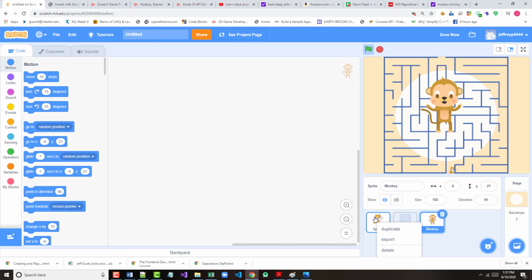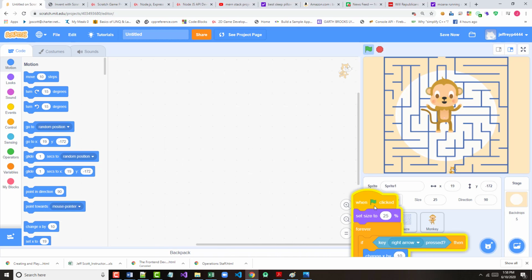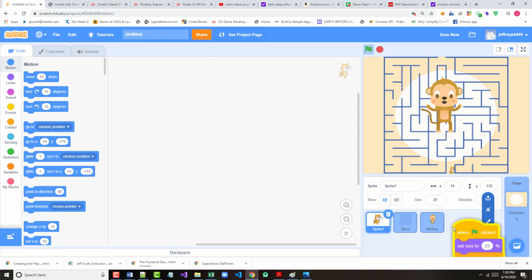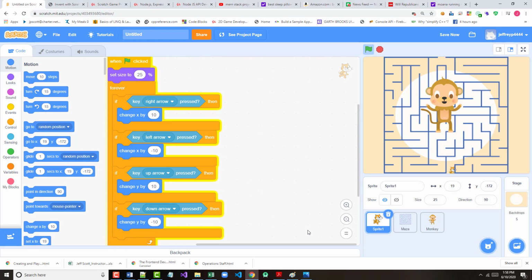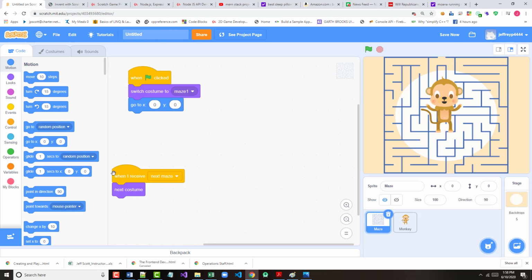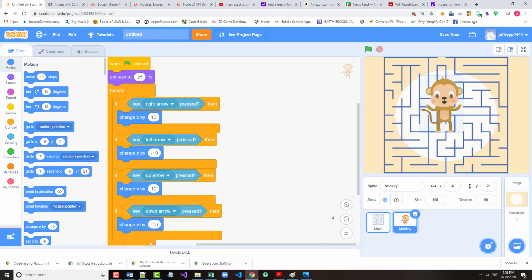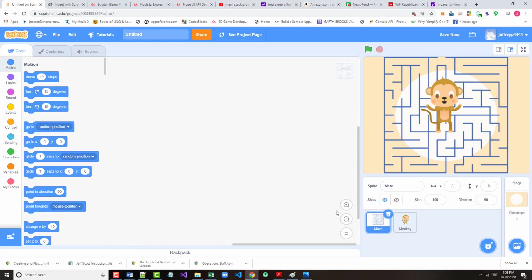I don't really need this one here anymore. But this one, I believe, he's got my code in it. Show you a little trick here: if I grab my code and drag it on top of the monkey right there, and let go, now that code is in my monkey as well. All right, so I'm going to delete that sprite. That's okay because now I have my code. Thought I did at least. There it is. All right. It looks like I've got code in my maze. I'm going to get rid of all that. Put some code in there later. But now I've got that.